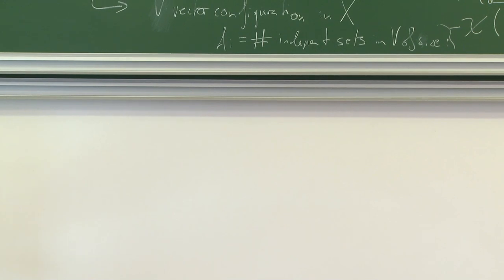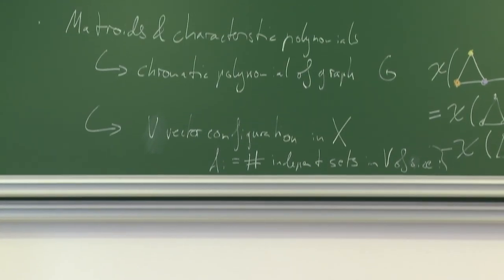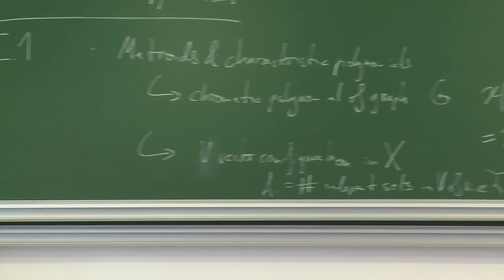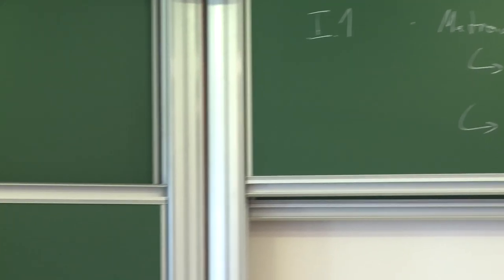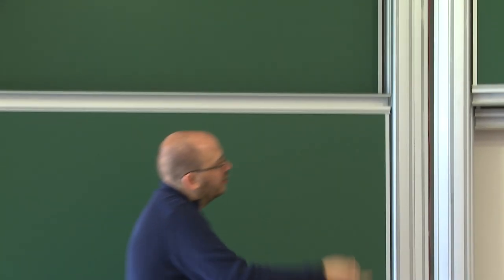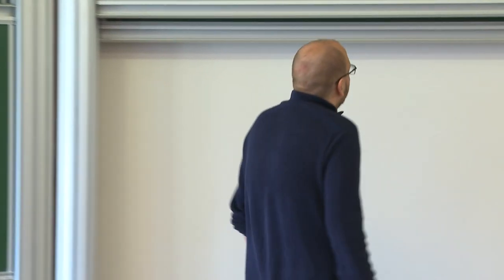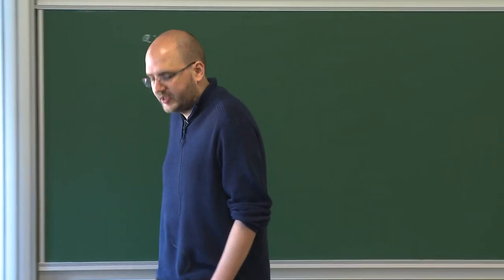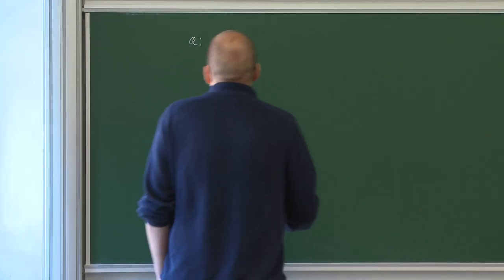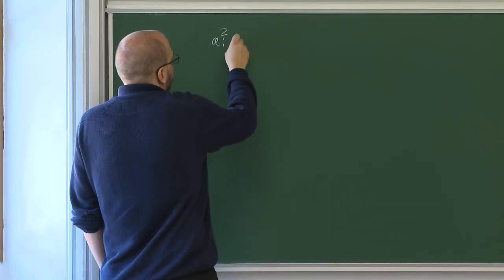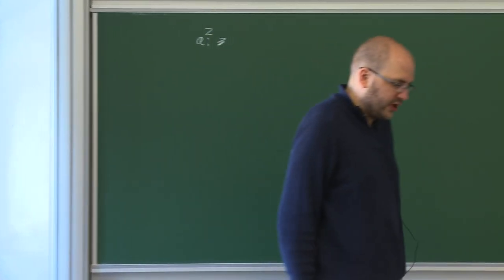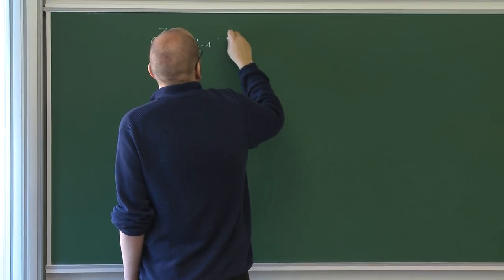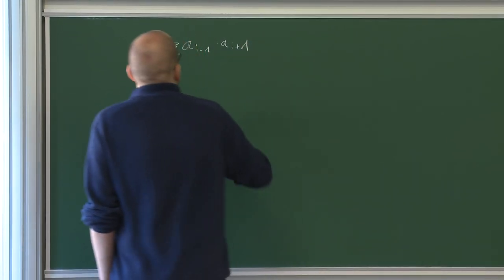And in this sort of context, one is often interested in log concavity. So the coefficients of the characteristic polynomial a_i, or these numbers f_i, they often turn out, if you do some examples, to be log concave, meaning that if I square an entry, then it is larger than or equal to the product of the two adjacent entries. All right, that is log concavity.